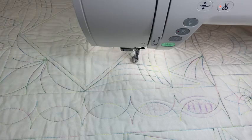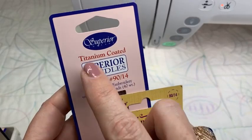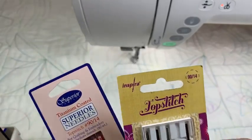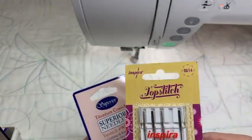Okay, so we talked about the thread. The needle that I'm using is an 80 weight top stitch needle. So let me just pull one out. There's lots of different ones that you can use, lots of different brands. This is the Superior brand. You're basically looking for this kind of information. This is titanium, means it'll last a little longer, so you can use it quite a bit longer before changing. Again, this is Inspira, the top stitch type of needle.